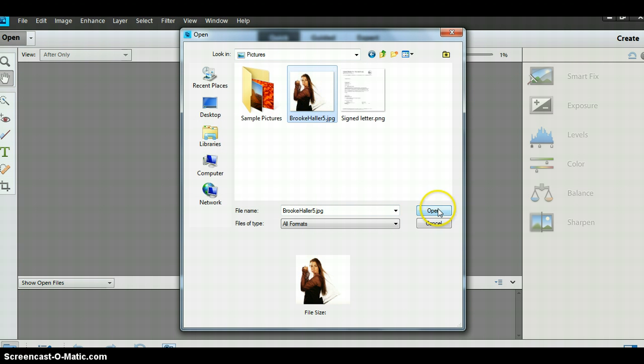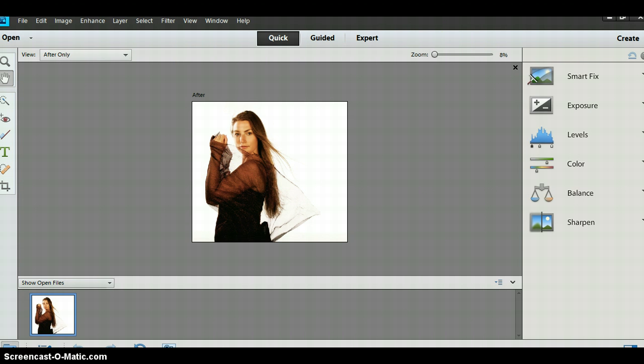So this is a picture that I took that's not edited at all, and we're just going to go through some basic things. When you get into Photoshop Elements, if you look right up here along the top where my mouse is, you have 3 different options for basic levels of complexity of what you can actually do with it. So the quick guide is what I would call the elementary school guide. These are just basic stuff. We're not going to spend a whole lot of time here, but we will do some time getting to know what these things are. But if you want to just do a quick exposure, make things lighter, darker, I'd go there.